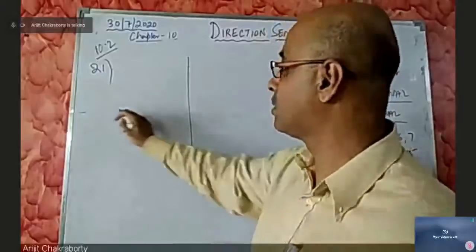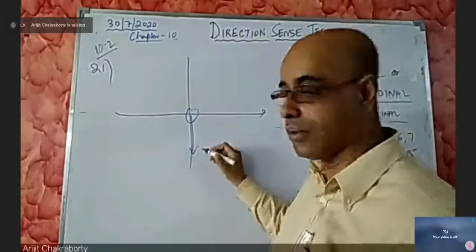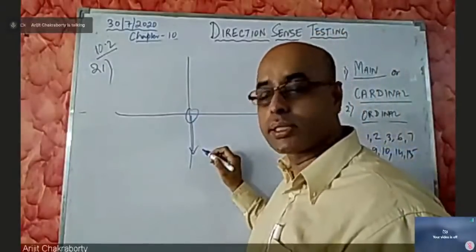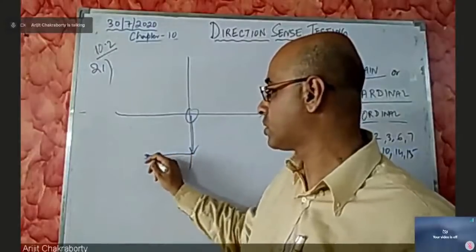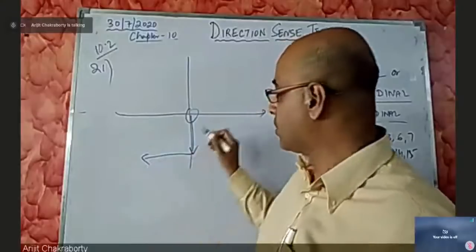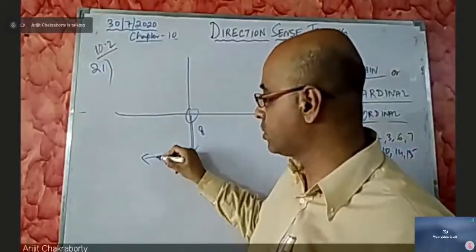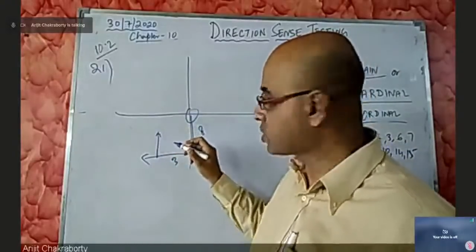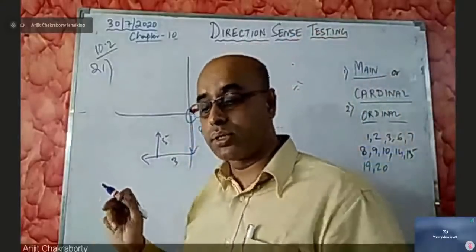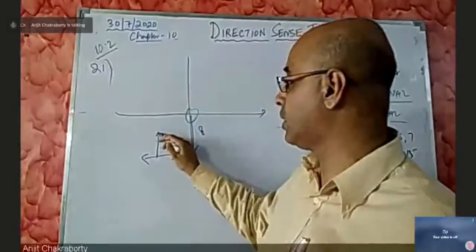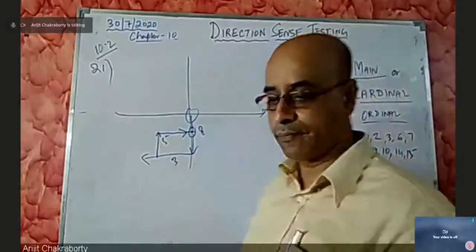So let's look at the diagram. 8 kilometers towards south. So from here, 8 kilometers down, and turned west. Okay? Turned west. So from here, turning towards west. Walked 3 kilometers. So this is 3 kilometers. Fine. And again he turned north. Okay, so he's turning north and walked for 5 kilometers. He took a final turn towards the east and walked 3 kilometers. So again he takes a turn towards the east and walks, reaches this point.